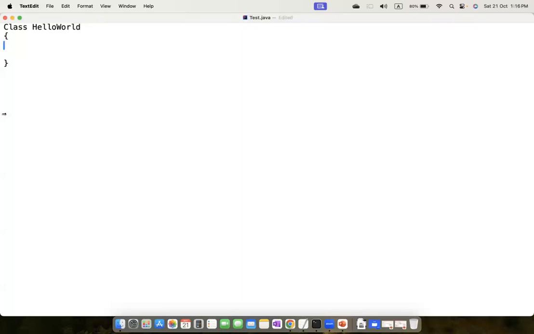Right, now I want to define a main method, because I want to do some task. You can have many methods, but without the main method, you cannot run the program. It's like you have a car, but without the driver, you can't go. Therefore, the main method is the driver in a Java class.